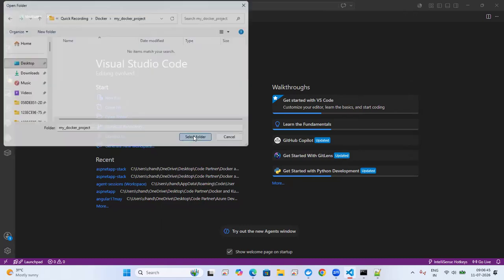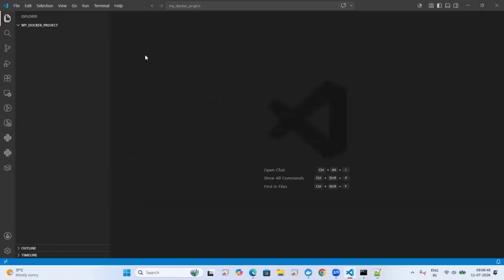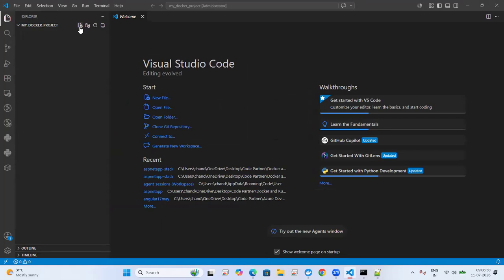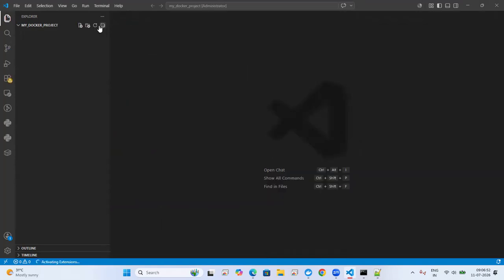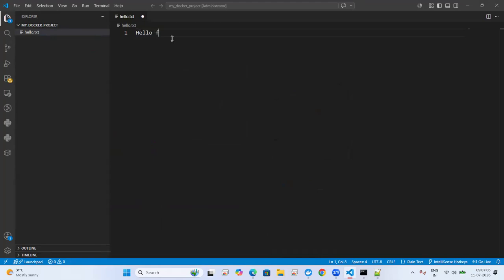Select this folder, and here I create one notepad file, hello.txt. Here we write something: hello from Docker.